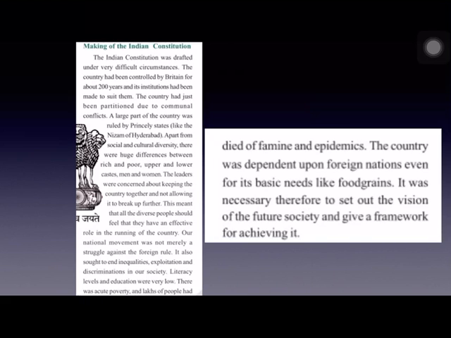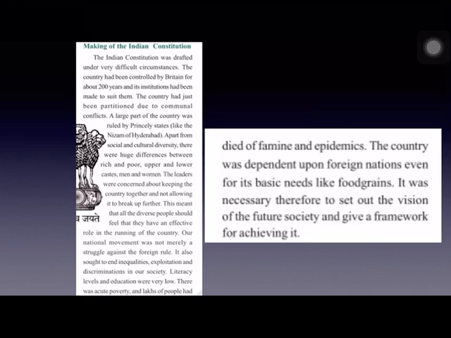Now, the making of the Indian Constitution. Let us see what were the conditions prevailing in India during the British rule. British India was divided into some provinces like Madras province, Bombay province, Calcutta province, etc. And there were more than 550 princely states which were ruled by native princes or native kings. And the country was partitioned on the basis of religion, into Pakistan and India.